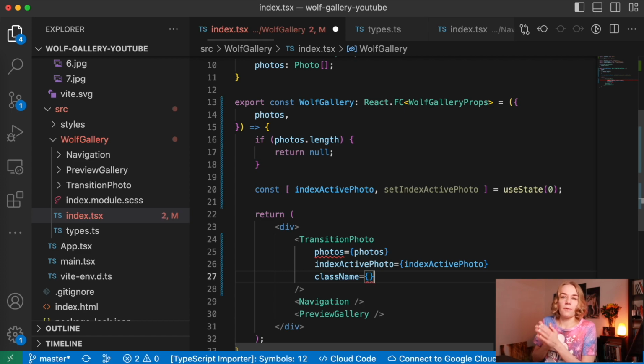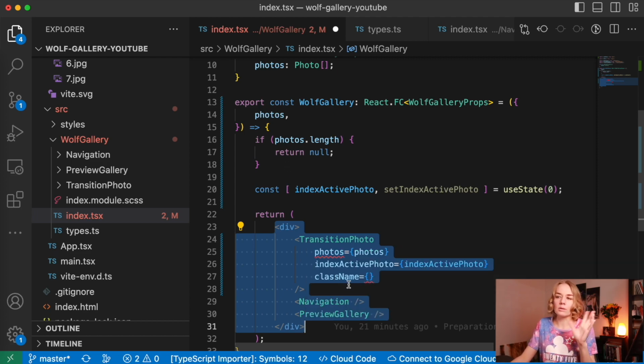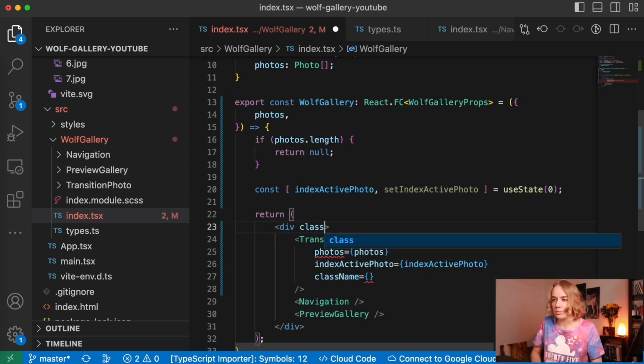We will have our own styles in TransitionPhoto, but this className will be about the current component. So we will move our TransitionPhoto for this component as we need to. Before that we need to put className here as well. It will be styles wall of gallery.